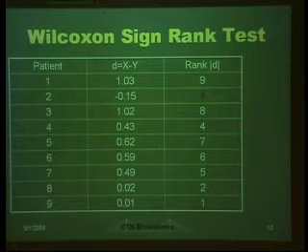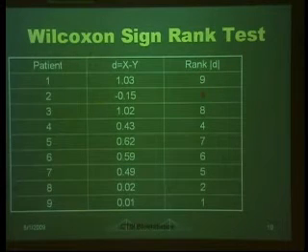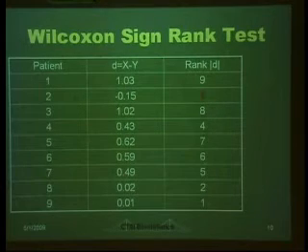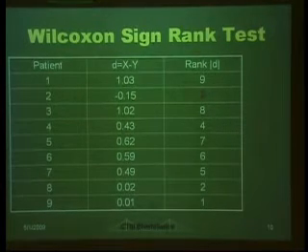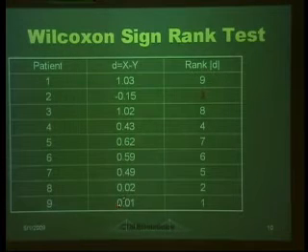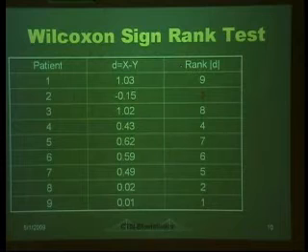And this is a test that's called the Wilcoxon sign rank test. The idea here is that we have the differences again, and we ignore the sign of the differences. So we just take the raw number, forgetting about whether it's positive or negative, and rank them from smallest to largest. The smallest without a sign gets a rank of 1. So this is the smallest number. The next smallest gets a value of 2. The next smallest, which is this one without the minus sign, gets a rank of 3, and so on. Okay?